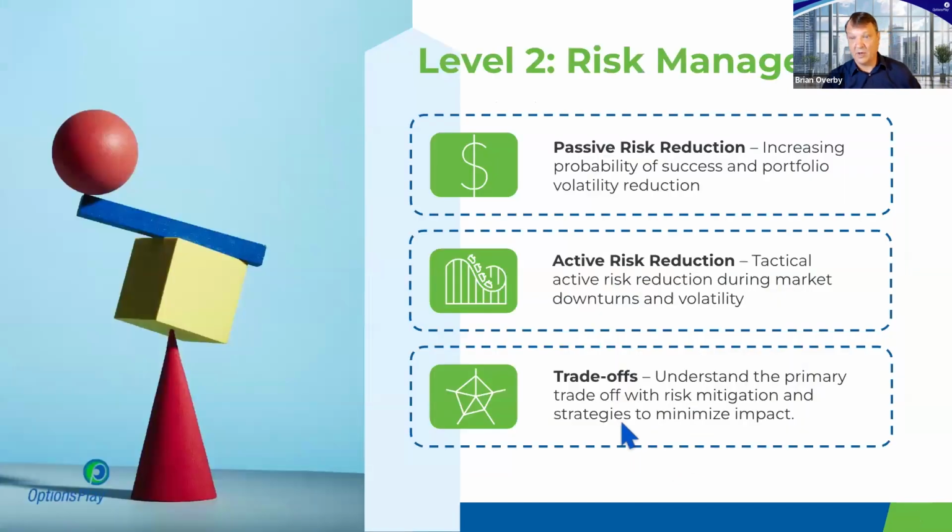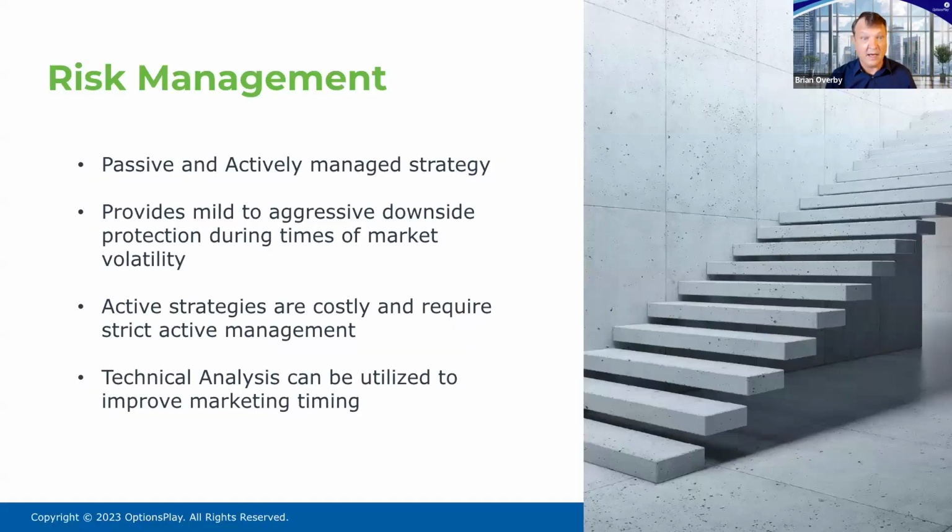All right. So there's passive risk management. You could have active risk reduction, and in my mind, you're managing your risk, and you have to kind of understand some of the trade-offs in the marketplace, because if you have a forecast or an outlook for an underlying stock, there's a way that you can look at your options to try to come up with a plan to try to protect your portfolio and look at your risk overall.